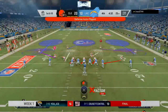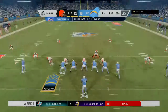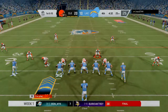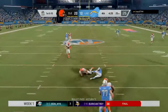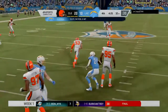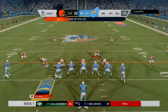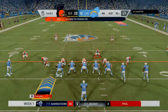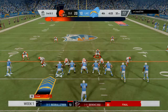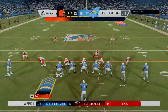The Charger drive about to get going. And following the pick 6, and they had decent field position in throwing that pick 6. We'll see how they attack this drive. And I think all you say to your guy is, listen, just take care of the football a little bit better. Make some better decisions on this drive, and they'll probably help him a little bit with maybe some really high percentage throws early to let him get settled back in. But they told him, and they told us, they've got confidence. That's not a problem. Yeah, not a problem at all. They just want to make sure they get things settled down a little bit for their offense and give their defense a little bit of a chance to rest.